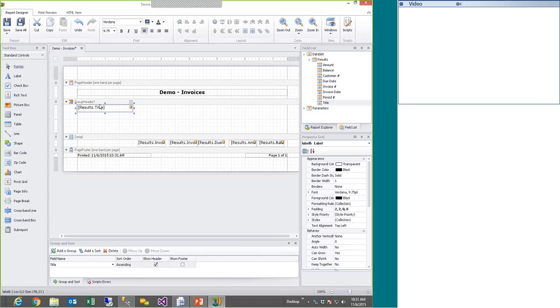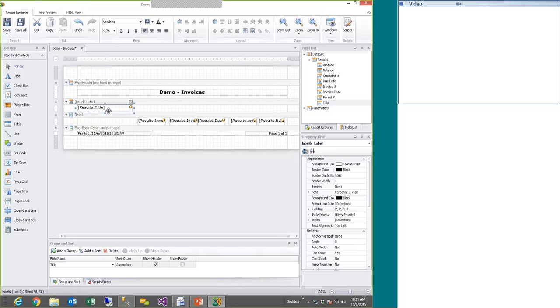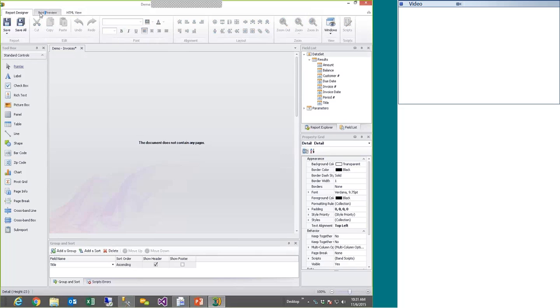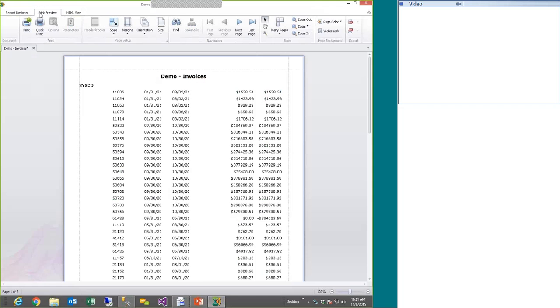So now I can make this section a little bit smaller. I might want to make this bold, and then I can get my different fields here. I'm just going to highlight all of them and drag them over a little bit. Maybe put my balance fields all the way to the very right. And now I have it grouped by Cisco.